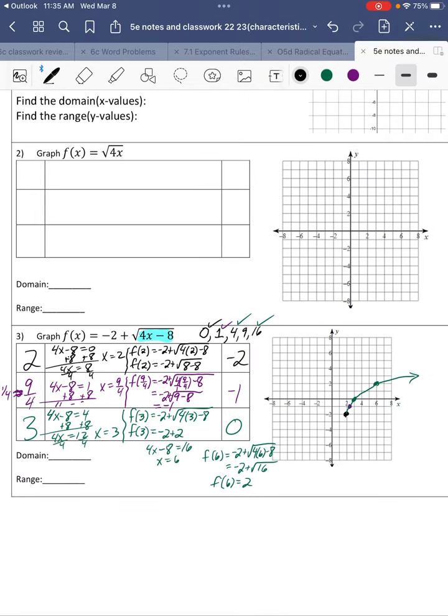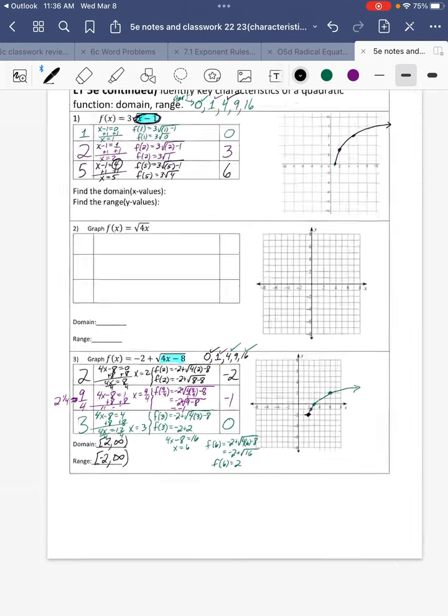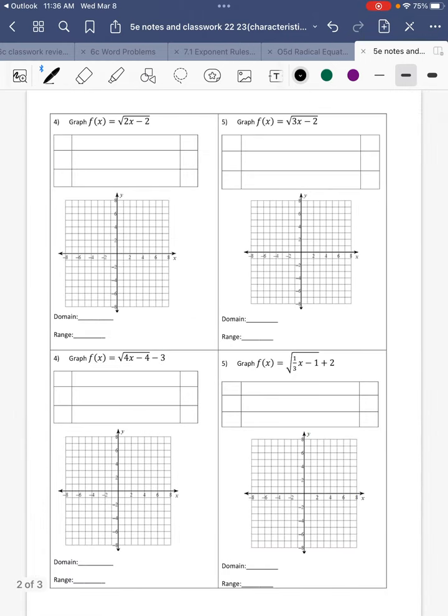Now when it comes to domain and range, our domain of our function is our farthest left point is 2. So 2, and there's a coordinate there, and it goes to the right forever to infinity. Our range, lowest y value is at -2, and there's a coordinate there, closed point, and it goes up slowly, but it always goes up to infinity.